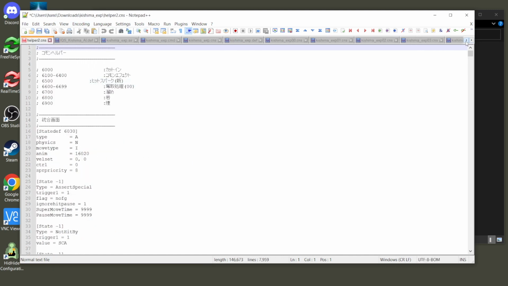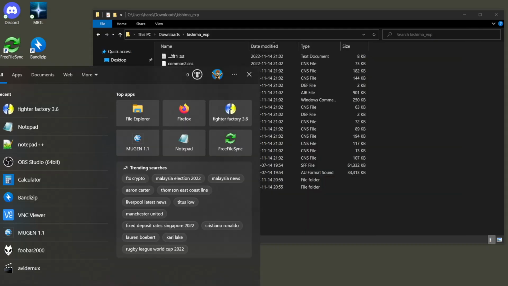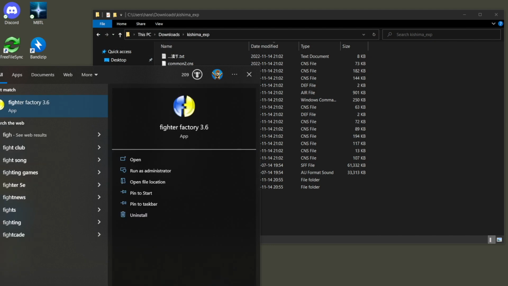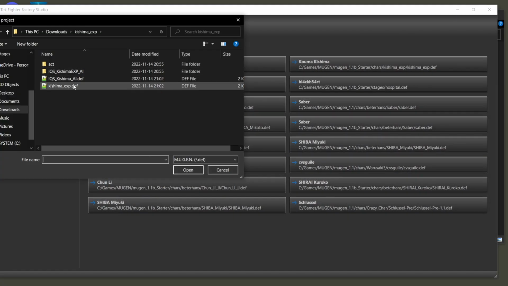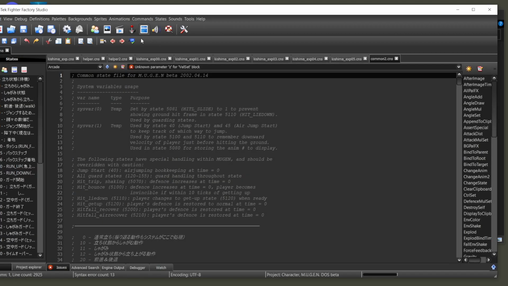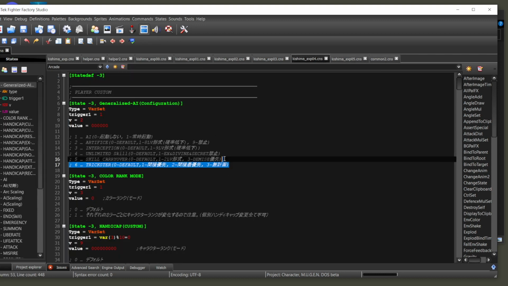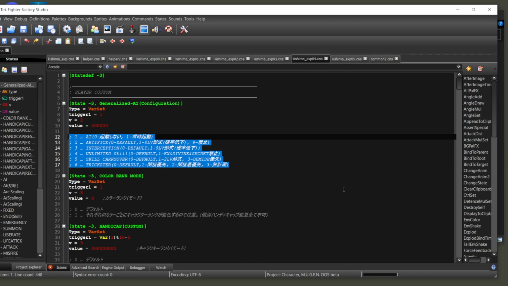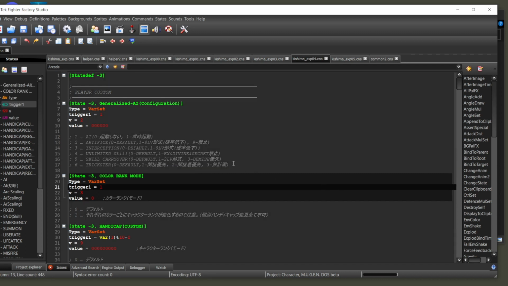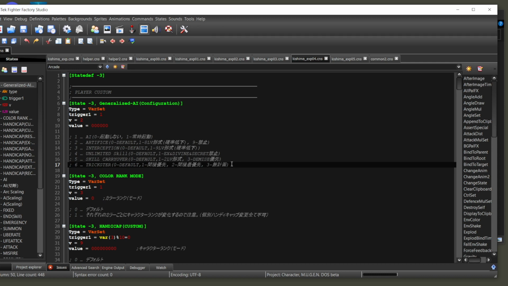Okay, I think I already did all the changes for all the files and saved. So after that, now we can start. Now we can see there's a two DEF file. The first one is default, and let's see if the text is still garbled or not. And you see under Fighter Factory, the Japanese displayed as Japanese. Now you can finally see Japanese and do Google translation.